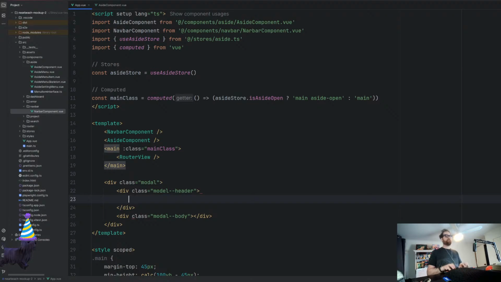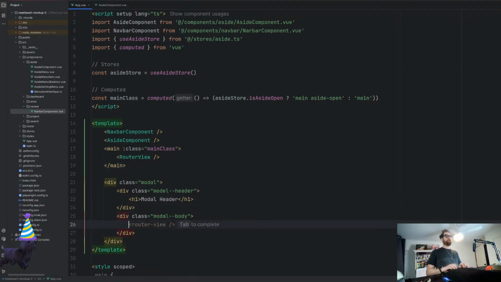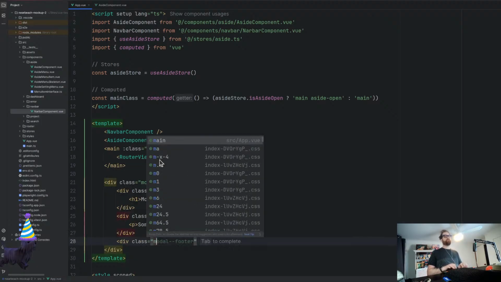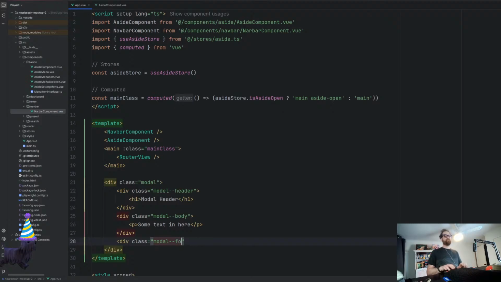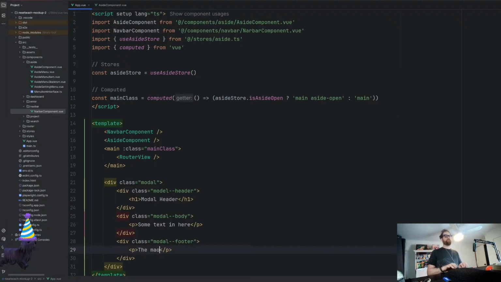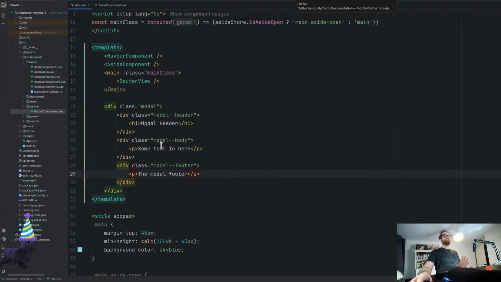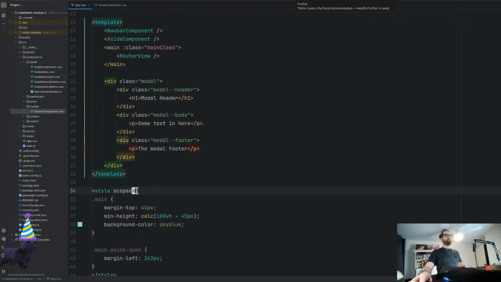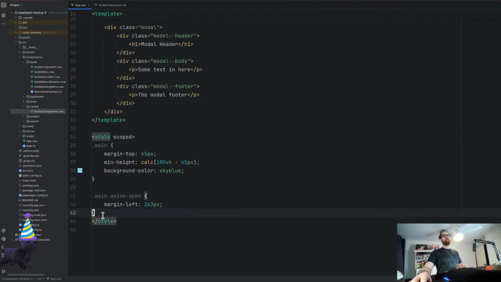We'll have h1 modal header. And then in here we'll have, let's say, p some text in here, and then we'll have div class equals modal footer. Modal footer. Alright, easy done. So once again, this is just going to be test code. We're going to delete this.